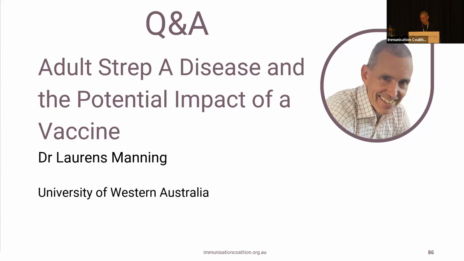Does the way the PBAC in Australia devalues or discounts vaccines mean Australia gets vaccines later? And are you worried that our approach to this is going to put us behind the rest of the world? No, I don't think we're going to be behind. I think there's not many groups working on a streptococcal vaccine. There's really the Asavi group in Australia and a few other groups around the world. So certainly in the research pipeline, we're not behind.